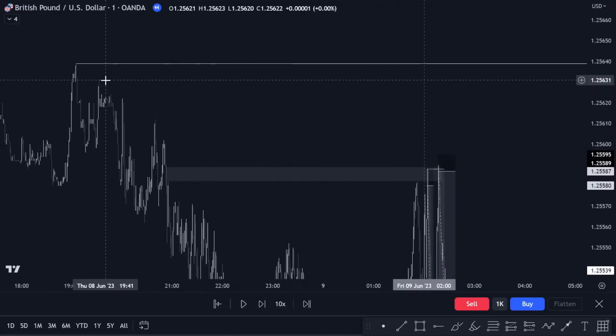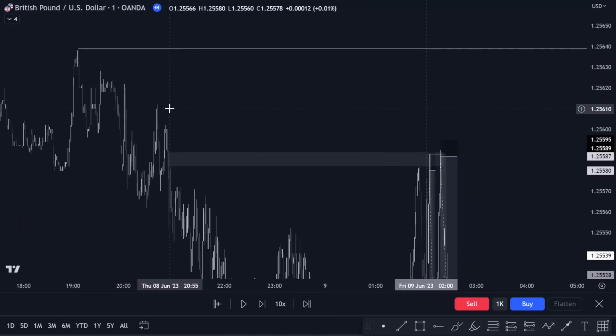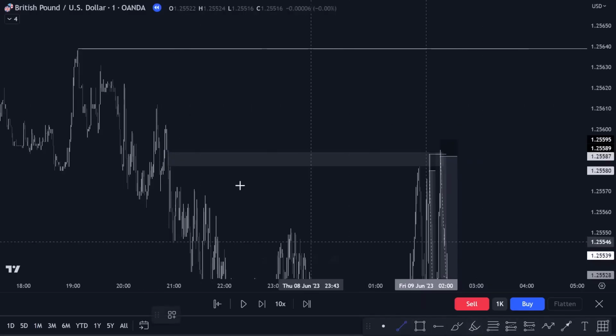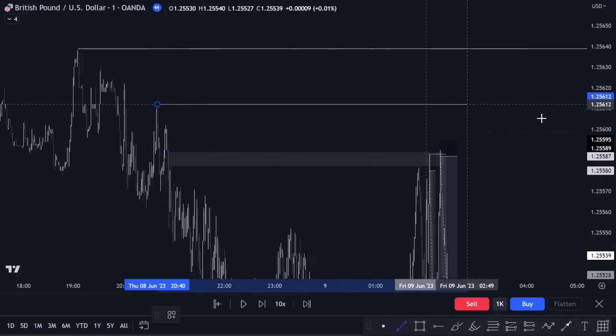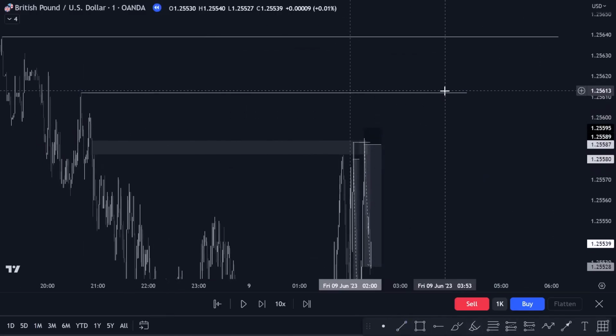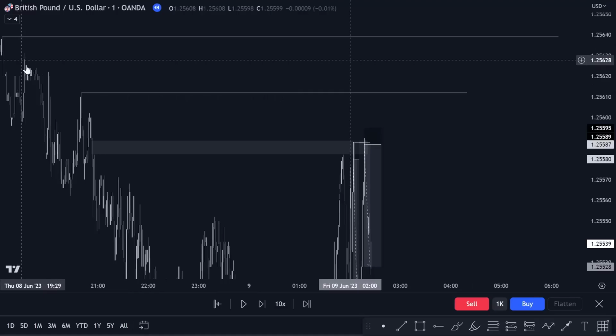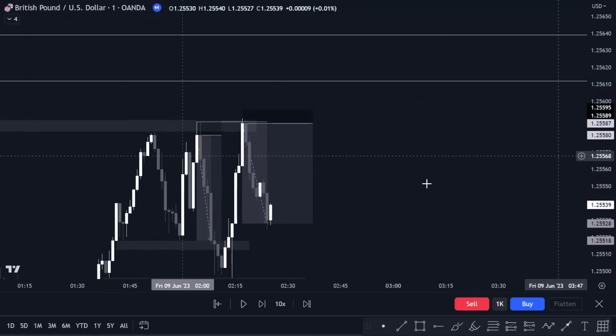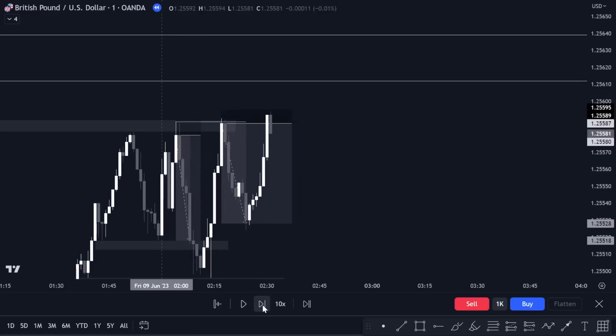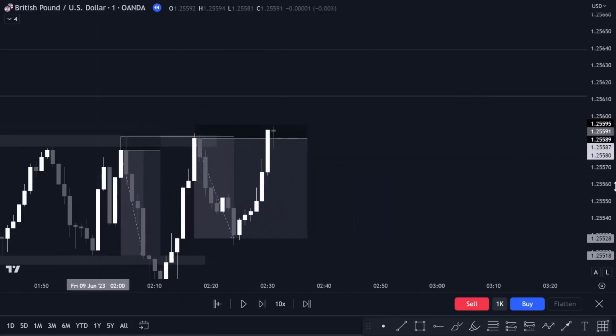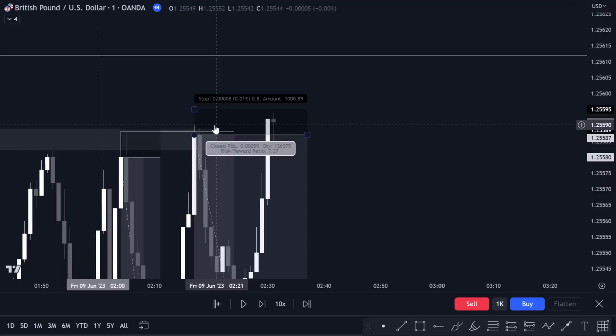And then there is this one, but I think if price comes here, most likely it will come all the way here. So maybe there is this one here. I'd mark this liquidity, and if price doesn't respect this one, then I'll go to the next one. So now let me play. Okay, price goes up, sweeps this, but then the first one is with the body.